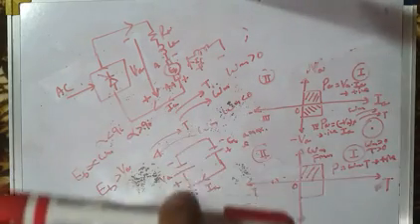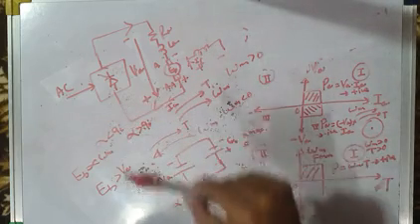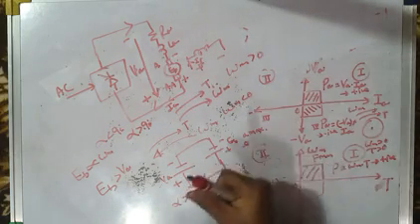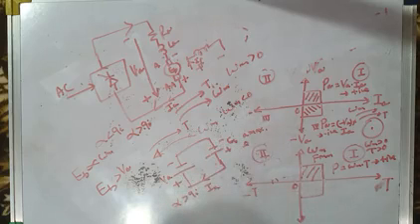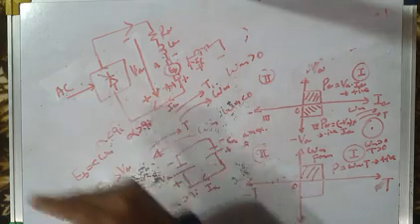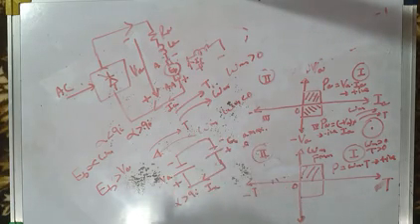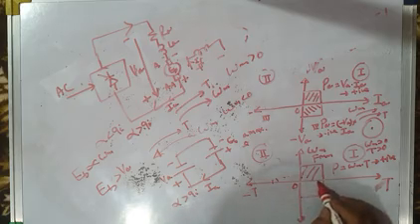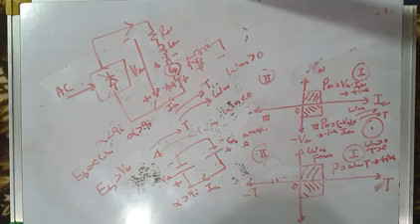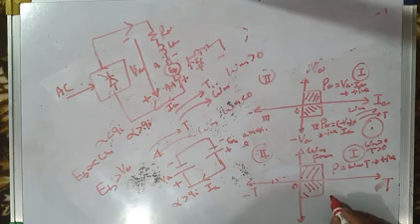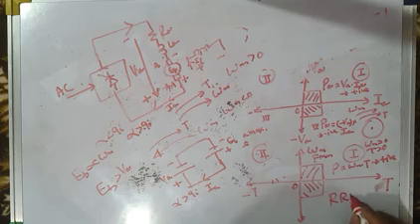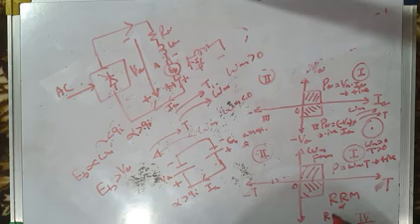The crane will come down at a steady speed, and simultaneously when the crane is coming down, it converts mechanical energy into electrical energy. That electrical energy is fed back to the source. This is regeneration, but our drive is operating not in the second quadrant, it is operating in the fourth quadrant. And if you remember, the fourth quadrant is reverse regeneration mode, or this is also called reverse braking mode.